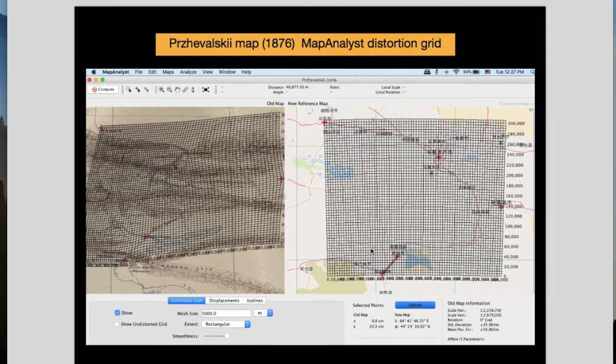What does it look like once you've got it georeferenced and put into the Map Analyst distortion grid? Well, you can see on the left the original old map image and where it was hooked to on the ground in the right image. And I just used a minimum number of points here, and you can see in the bottom right there's some useful information provided once you hit the compute button in the upper left.